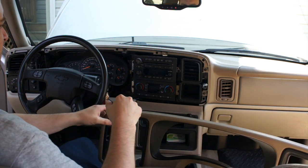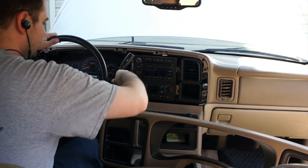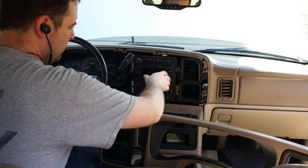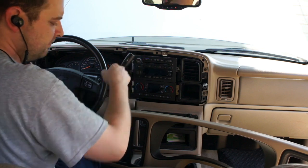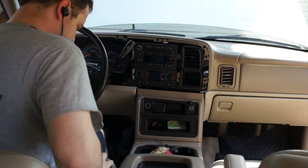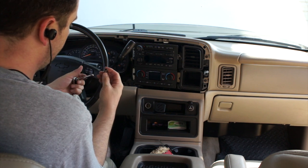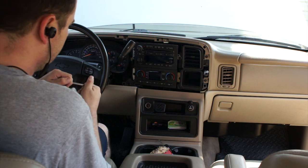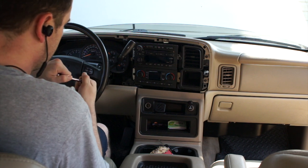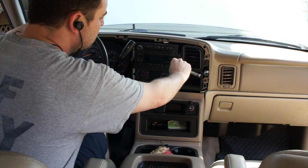All right, next we're going to need sockets to pull out this old radio. Probably have to move this damn shifter again. Okay, what we're going to do is take this 7mm socket, and we'll pull the radio out. Like I said, I probably have to move that stupid shifter column in here. That's the way that is.